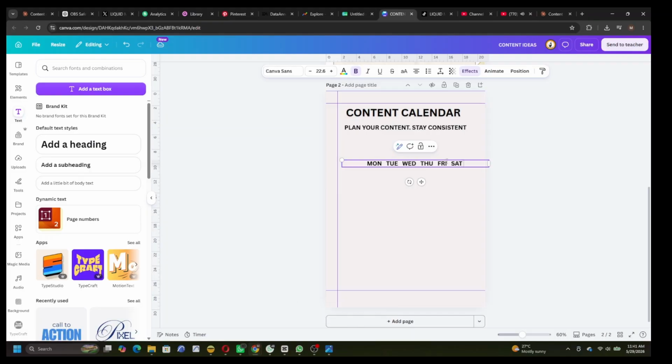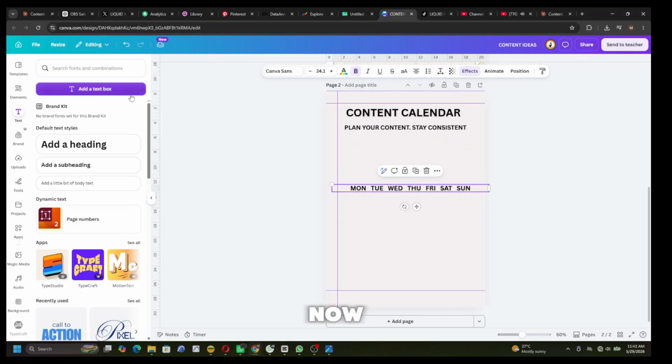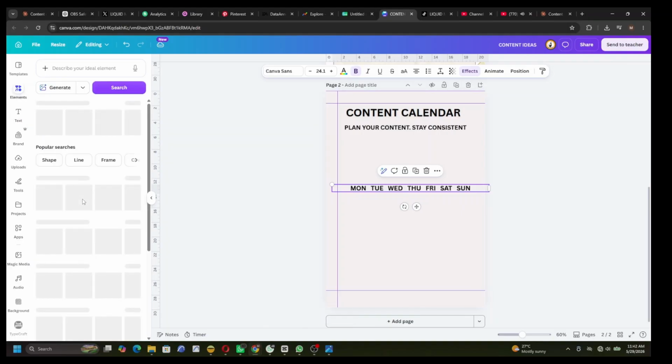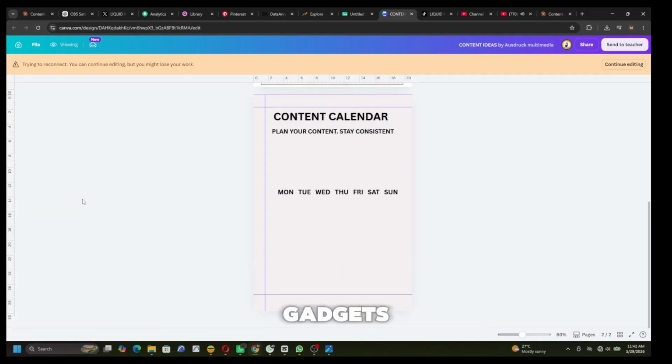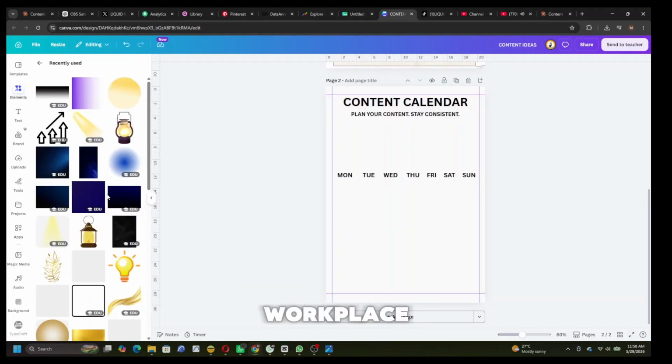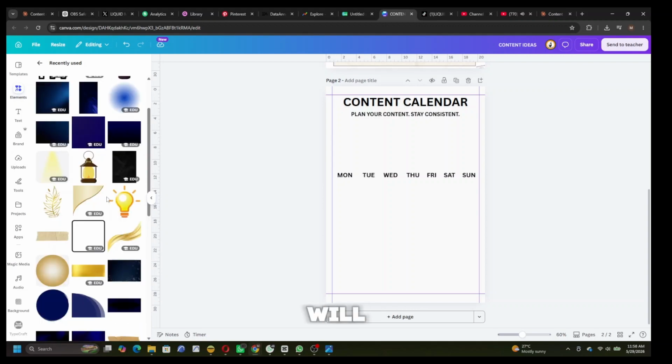Tuesday, bring it here. The next thing we are going to do right now is go to alignment. Alignment is very important in terms of products or anything in Canva. This is where you get all the gadgets you need to design what you want to design in Canva. So it's very important. Everything I'm creating in Canva, I'll make use of this tape.